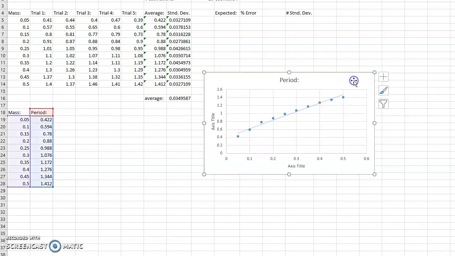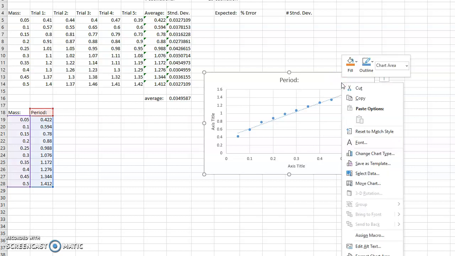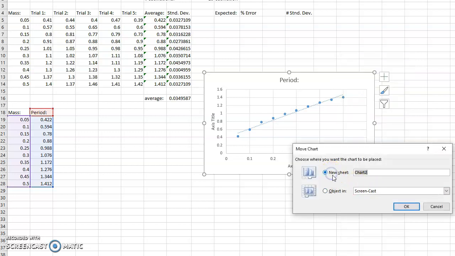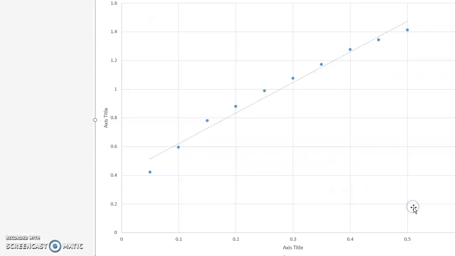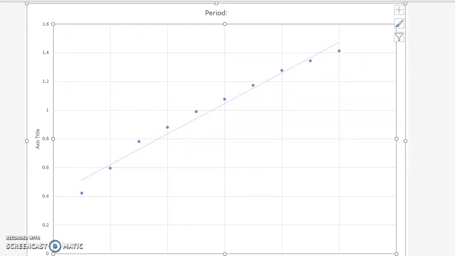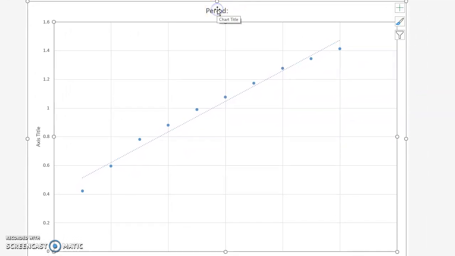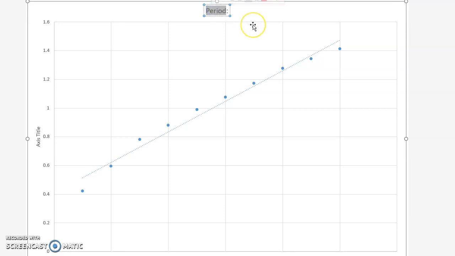So now that I've got the basics set up here, I'm going to right-click my chart. I'm going to change it to Move Chart. And I'll move it to its own new sheet. And I'm going to call this period versus mass. And here we go. So change my title to period versus mass.